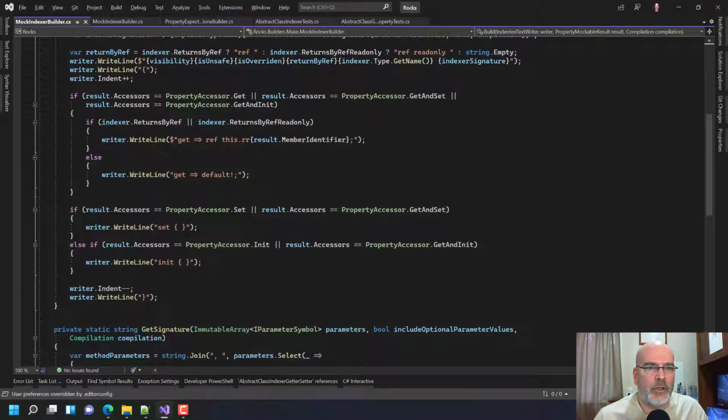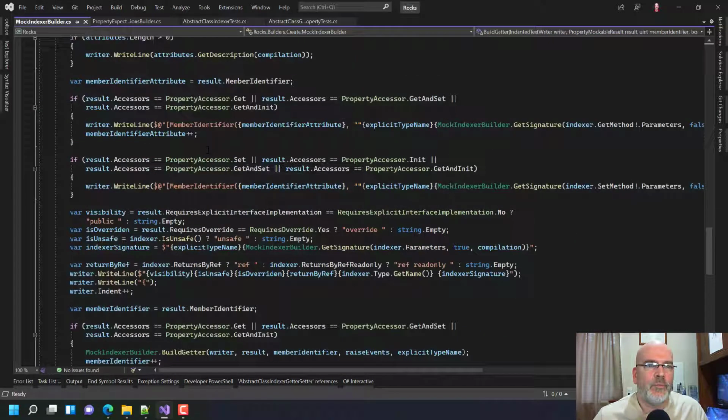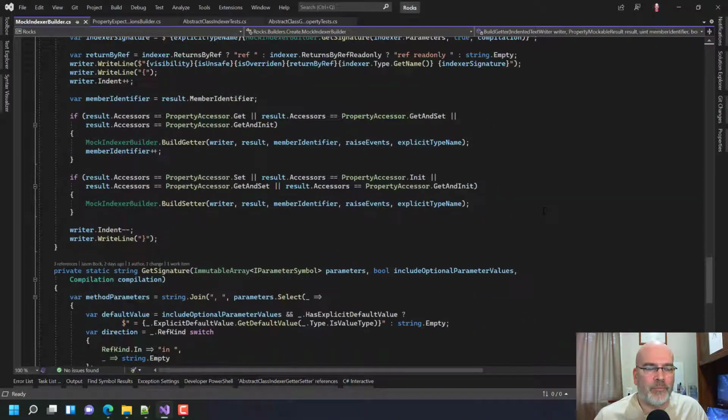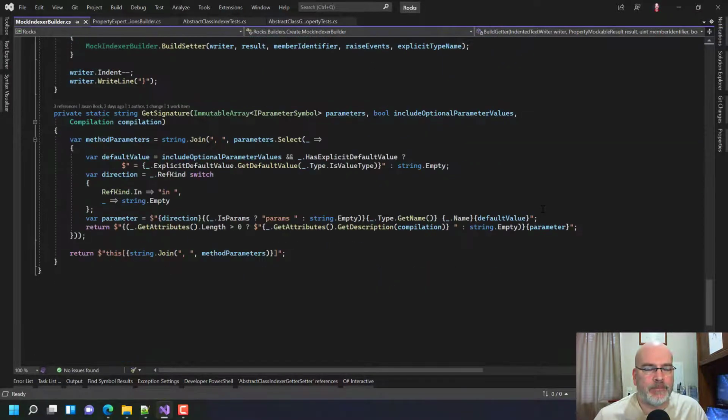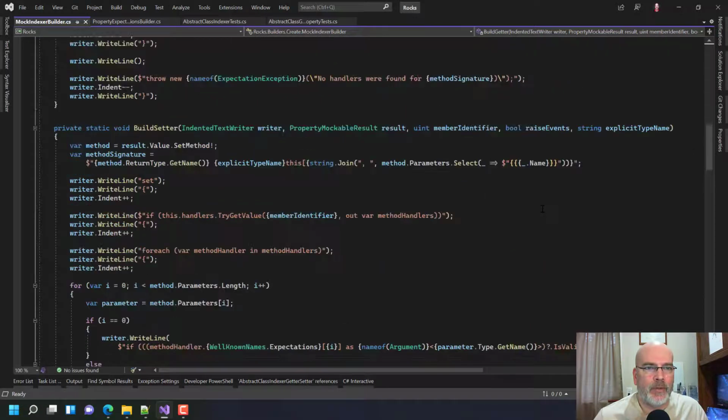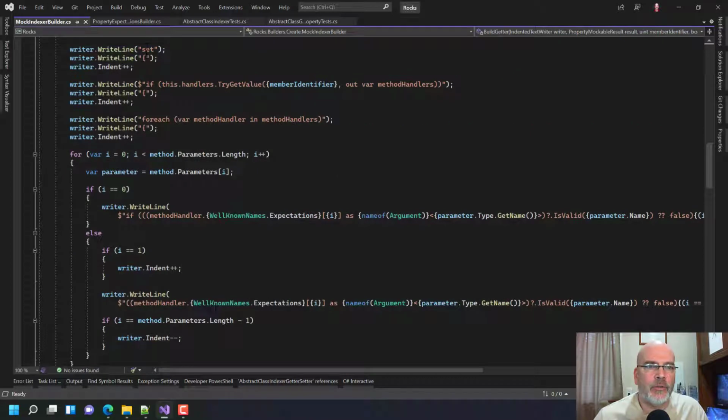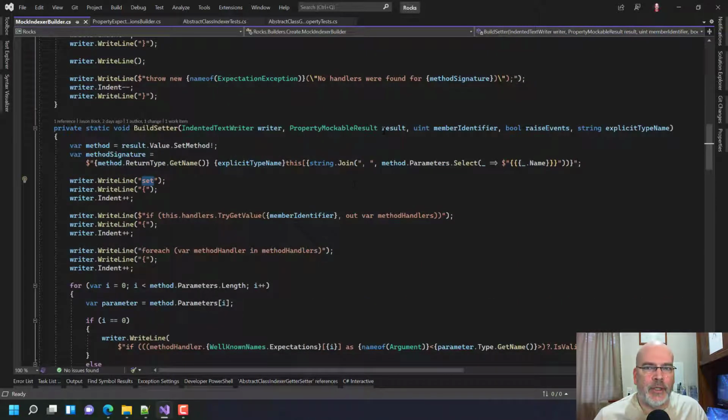I bet if I look at the one I did in make, yeah, that's wrong. Well, yeah, the get is in the set. If I do, yeah, I did the right thing here, but not here because I am not a smart person. The method name can be fine. But if I want to build a setter, that's this. And all I need to do is the right thing here. All I need to do is say, build the setter.